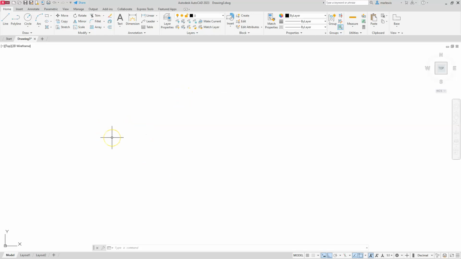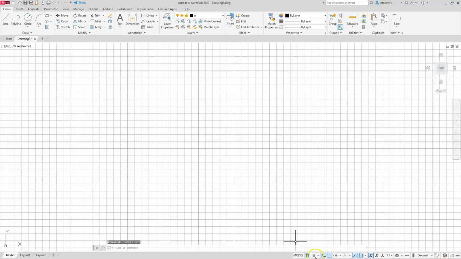Okay, so here I have the grid currently turned off. Let's go ahead and turn that on. And then next to it is going to be our snap function. This is going to be our function key 9. So these two, we got F7 turned on, and we're going to also turn on our F9. Next to it, you will see a fly up. Go ahead and select the fly up, and then go to snap settings.